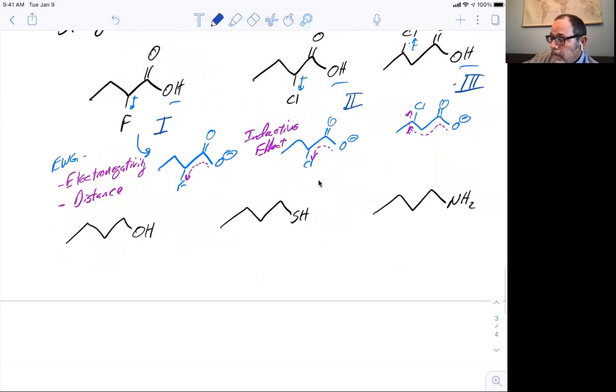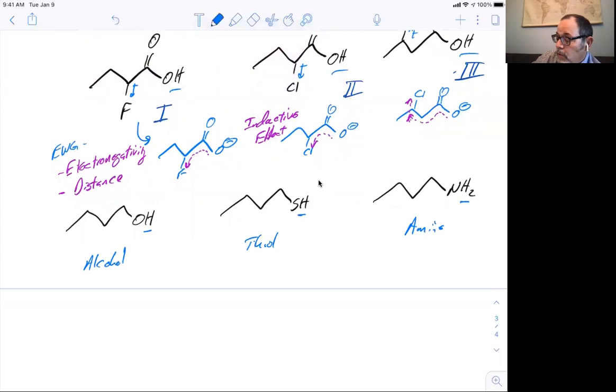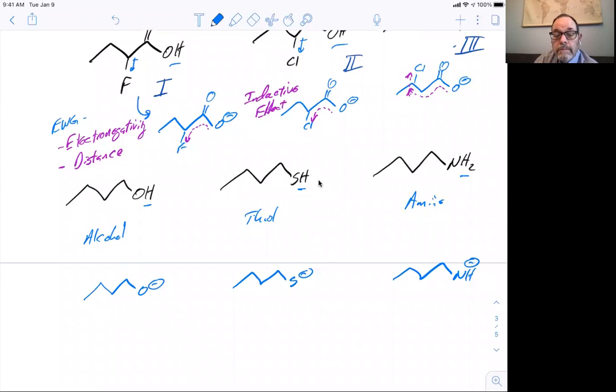On the second set, what we're looking at here is what is our proton, and we're really looking at functional groups. So we're looking at alcohols, right? Our functional groups are all different, our thiols and our amines. And again, sometimes it's easier to think about these by drawing their conjugate bases and thinking about the stability of their conjugate base. If we think about the oxygen, the sulfur, and the nitrogen, which of these three is going to be the most stable? Okay. Well, it turns out the sulfur is the most stable, right?